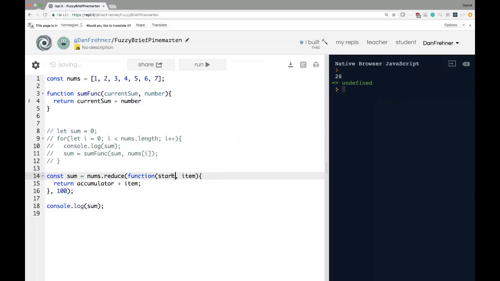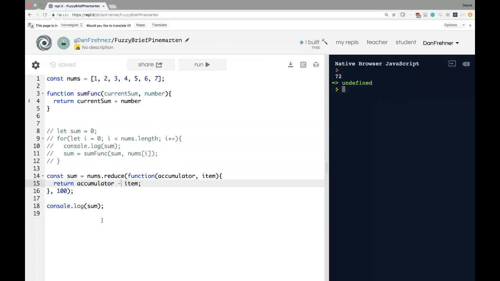I like to call it an accumulator because it's only the starting point once. And then it's going to return over and over and over again. Let's go minus the item. So now it's going to take 100, and it's going to subtract 1 from it. So now accumulator is going to be 99. So it's going to subtract 2, 97, subtract 3, 94, 90, 85, 79, 72. Should get 72 from it, right? So with reduce, it's not always adding things to the accumulator. We can do anything we want.